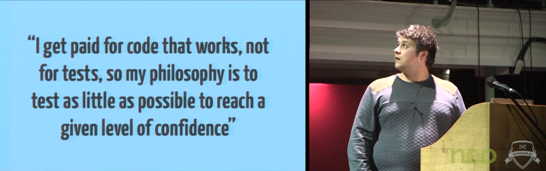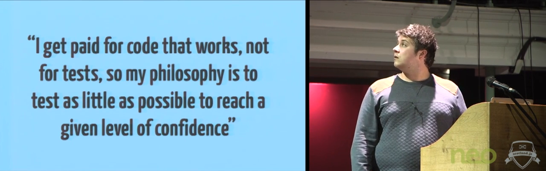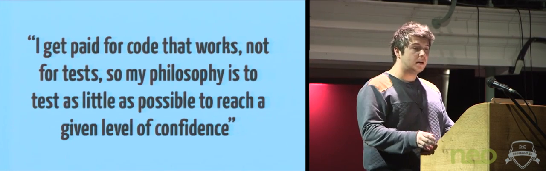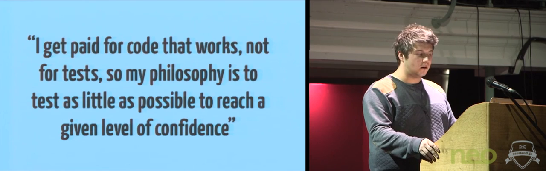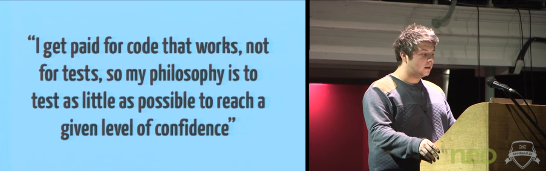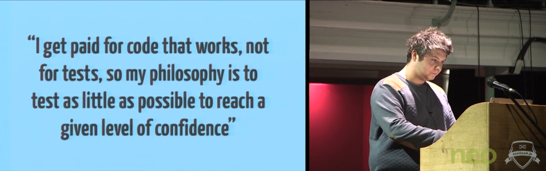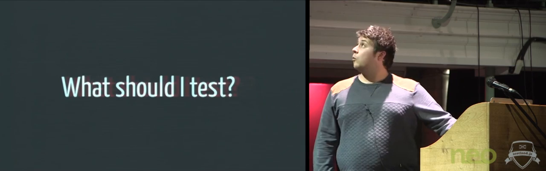So my philosophy is to test as little as possible to reach a given level of confidence. If you spend about half your time testing, you're probably doing it wrong. Anywhere over half is wrong. You should probably spend maybe a third or less of your time testing. What should you be testing?